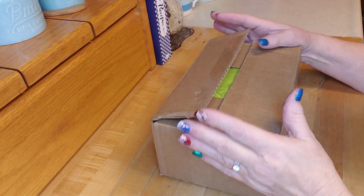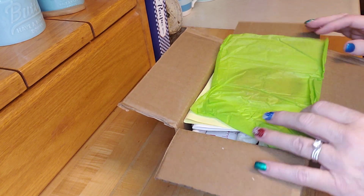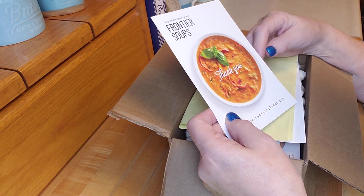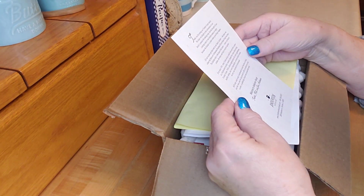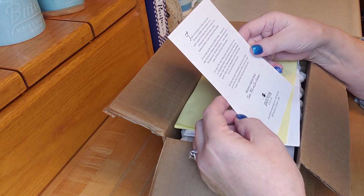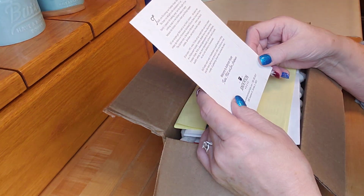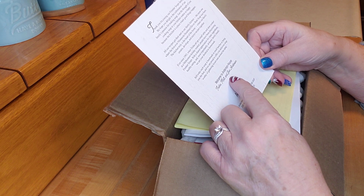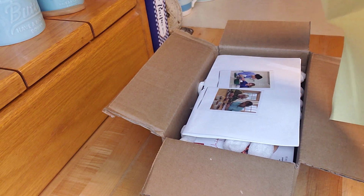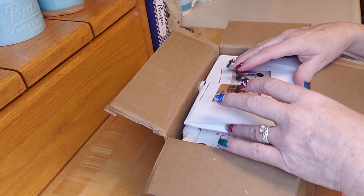Okay, here we are. So all I did was I got the top open. And now, let's see what's in here. It's packaged pretty nicely. It looks nice. Okay, Frontier Soups. This is a thank you. It must be the thank you card that goes in the packages. And yes, it explains a little bit about the company since 1983. Tells you a little bit about it, which is super nice. And welcome to Anderson House from Trisha, Matt, and John Anderson. That's kind of cool. Very personal. What's this? Oh, this is a packing list. Oh, they sent me four things. Oh, this is so cool. What's this?